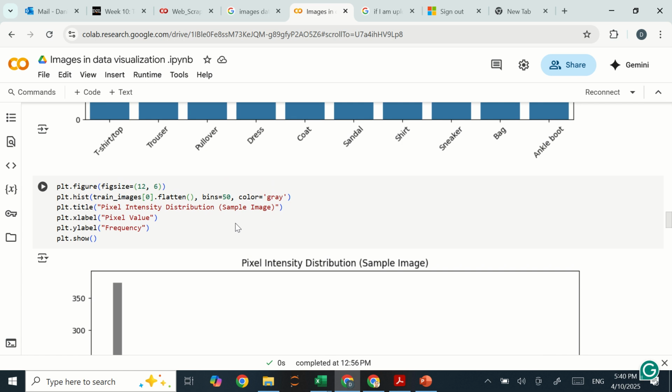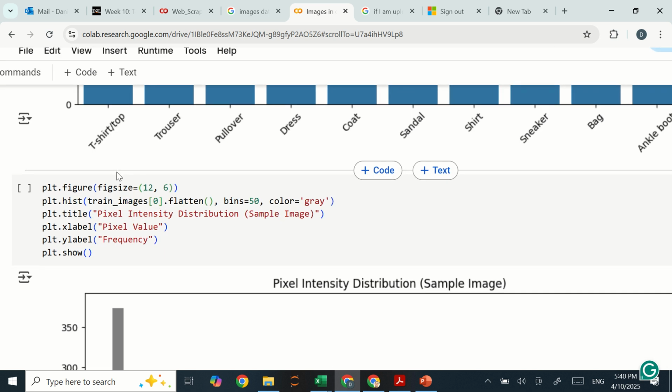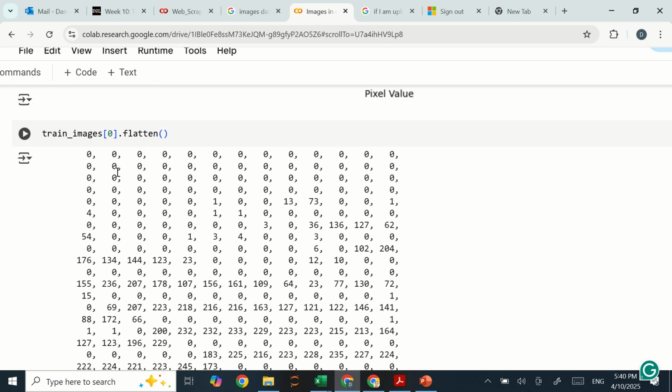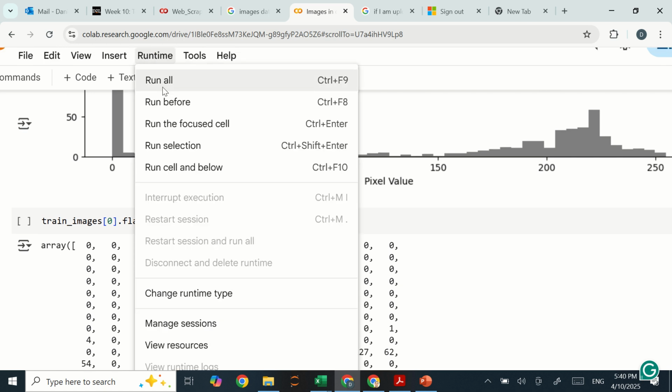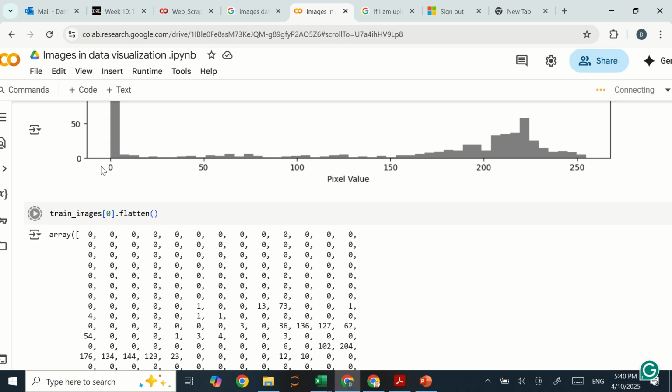We can then check the pixel distribution. For that, let me show you first how it looks. Okay, so here I'm flattening the data. But before I flatten the data, I think it's best if I run everything.